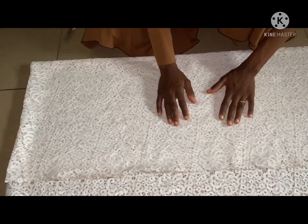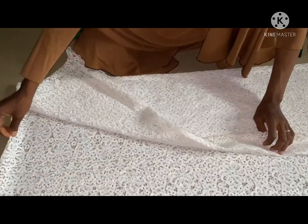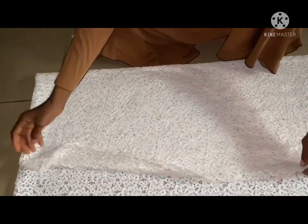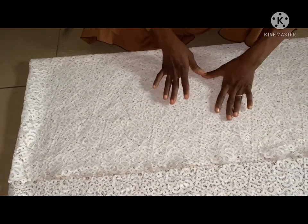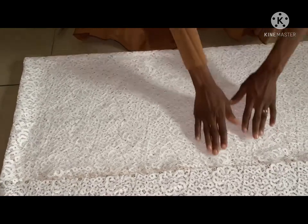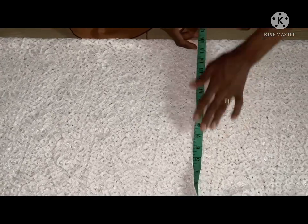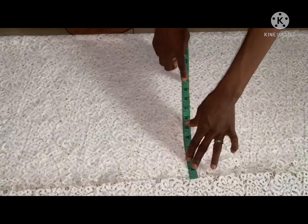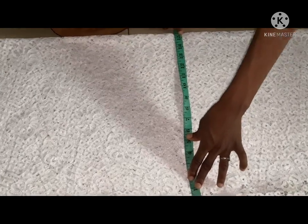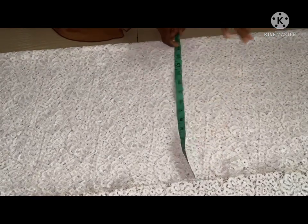The first thing we're doing here is to fold it into 2, then into 4. As you can see, this is into 2 already, then into 4. I'm not going to fold it equally because I told you I'm going to minimize this fabric. So you can see the length I'm using here. The wideness is 15 inches to the full length. The reason why I'm using 15 inches is that the hip measurement for this particular style is 42 inches, so I still have 18 inches of seam allowance.